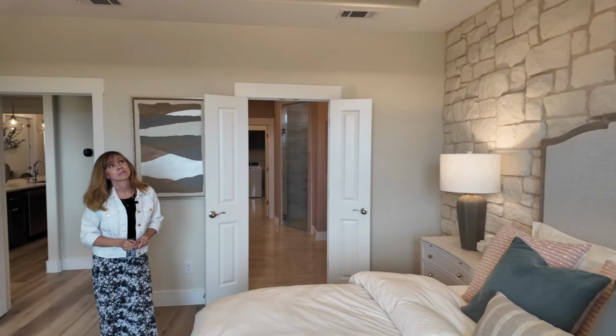And then you've got the closet, which is a decent sized closet. And they've got all their brick options for you. You can even get painted brick if you want. If you want to do that, go with that Chip and Joanna white farmhouse look. You can kind of get that if you want.